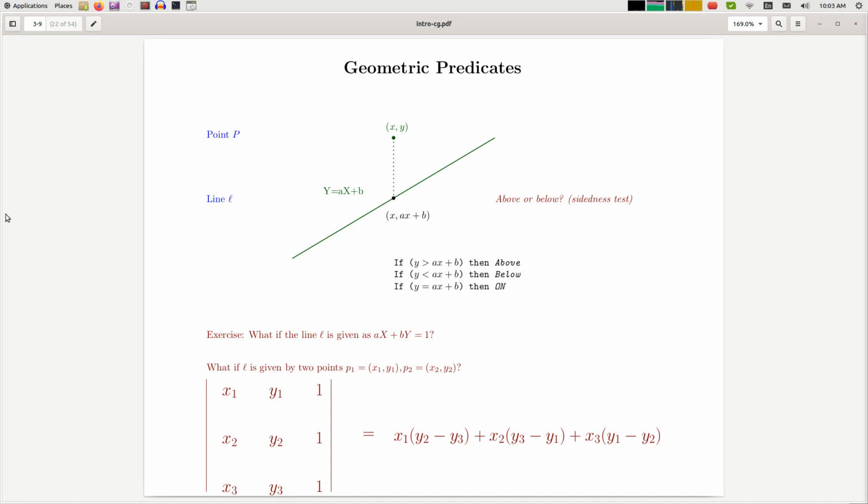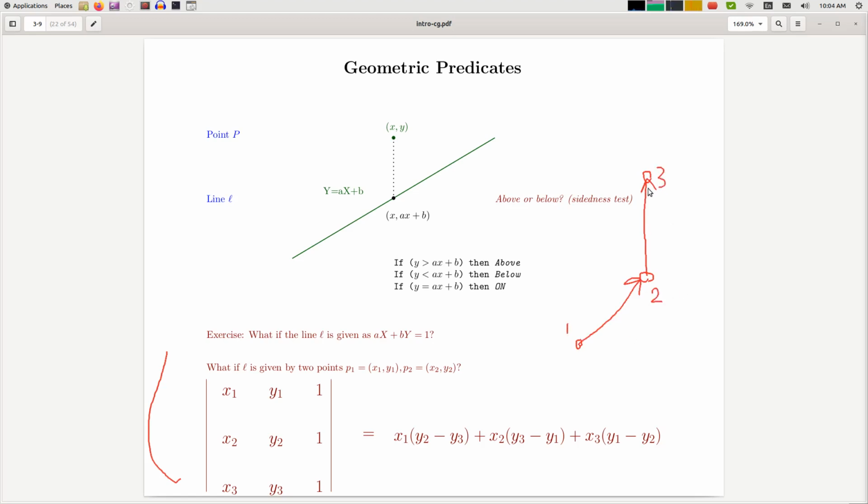In the previous video, we talked about geometric predicates, and the basic predicate that we saw is the sidedness test. As I mentioned, there are two versions of this. One is that you can just decide whether a point is above, below, or on a line, and the other one is the orientation test, which is this one. Technically, this is known as an orientation test, which, given 3 points P1, P2, and P3, decides whether you make a right turn or a left turn as you move from point 1 to 2 to 3.